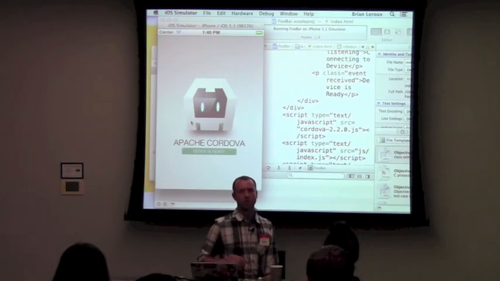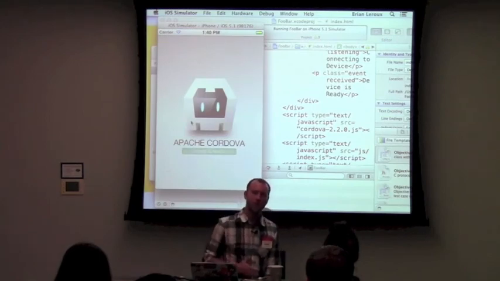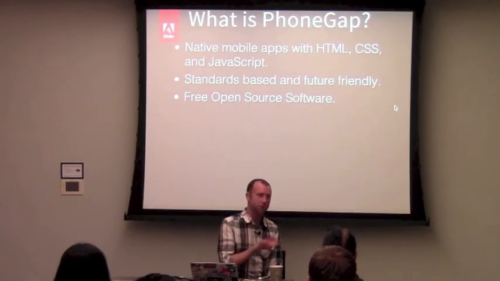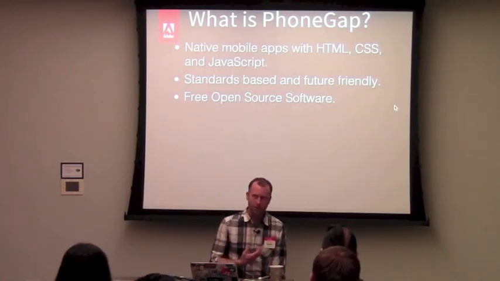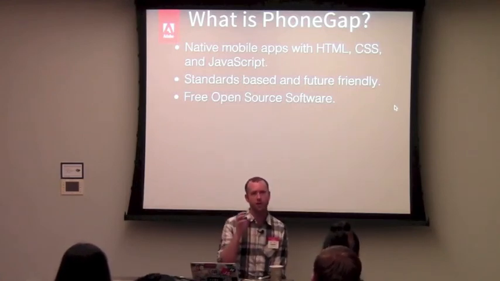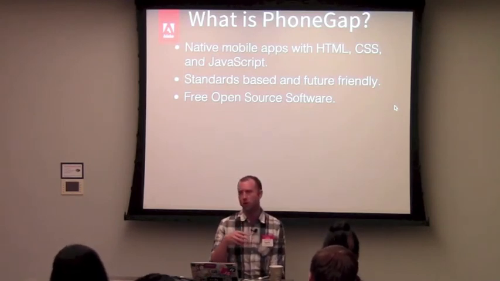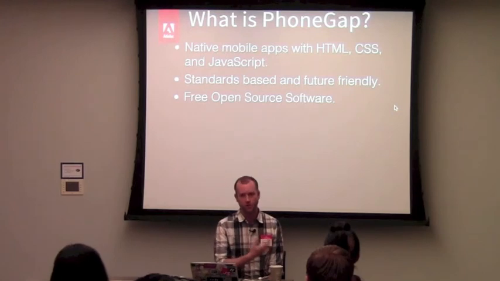So this app is trivial, but this is the same process across all the different platforms, so it just sort of shows what it does. It's building a native app, but that native app is just a web view. And it's kind of like a high-powered web view. We used to joke that we pollute the global with awesome, so we add all these different device APIs, which I'll talk about in a bit.